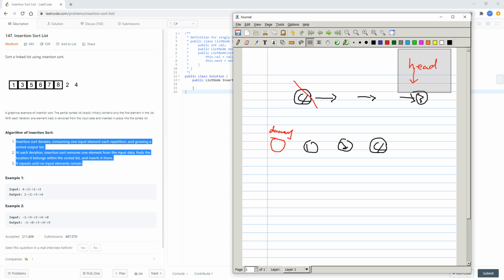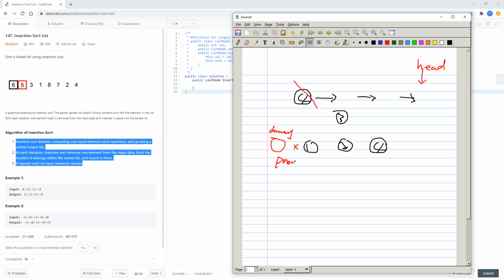Right, now we move ahead to the last node, which is 3. Similarly, whether the dummy node has the next node. Yes, it does. And then we check whether the next node has a value greater than 3. If not, we know this position is not the right position to insert our node 3. So we can use a pointer, say prev.